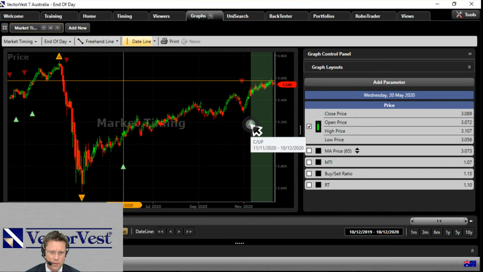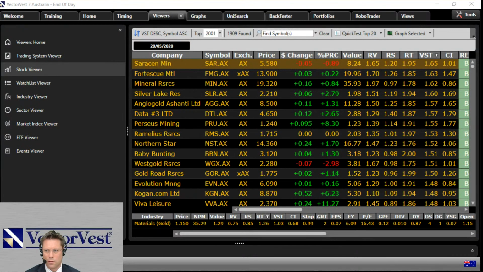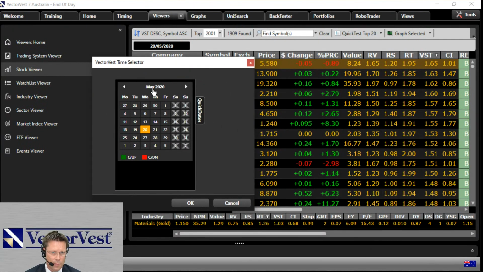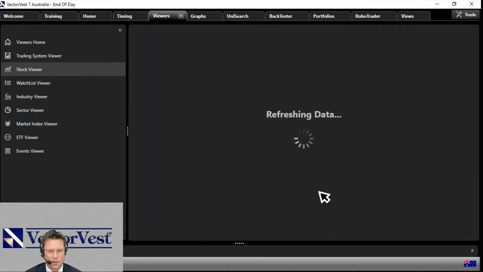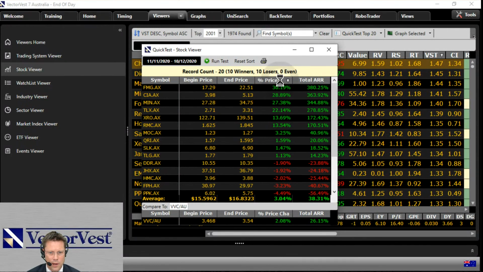Where was our last entry? 11th of November. Back to viewers. Now, of course, I'd want to put that into the watch list and refine it further, but nonetheless, just for demonstration purposes here, just a very quick way of demonstrating the power of these stocks without refining them. 11th, so we've run it for the 11th. Quick test the top 20, so just the other day, 11th of November, and we're up 3% so far and counting. Okay, some very good returns up the top, and 1 or 2 letting us down at the bottom that our risk and money management rules no doubt would have taken care of.